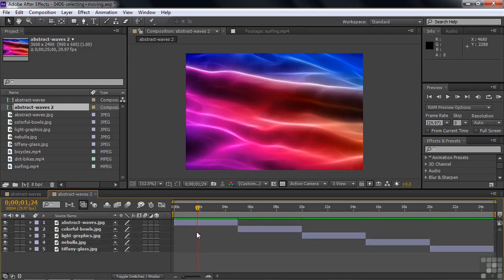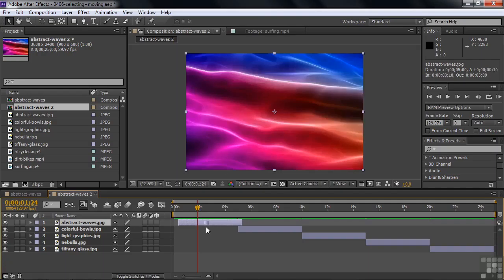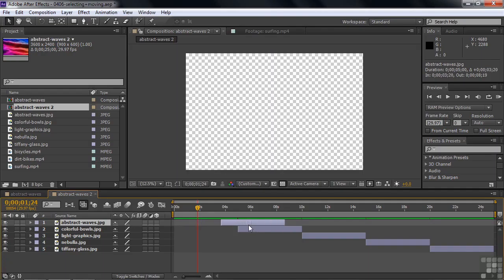There we go. Take this first one and just grab it. Now I want to move it to the right. If I try to eyeball it, it's kind of hard to line it up there. But if after I start moving it, I hold on the Shift key, then it's going to try to snap to the first edit point it sees, or the current time indicator, or the end or the beginning of the composition. It'll snap to something. So I hold on the Shift key, and now when I move it, it's going to snap. See how it snaps there? It goes whap, it snaps there. So it snaps into place there because it saw this other edit point.